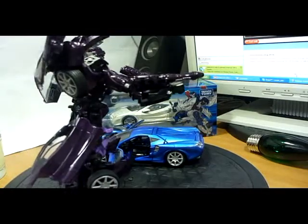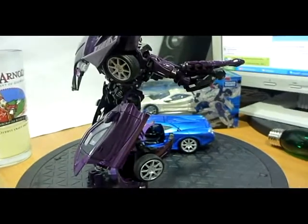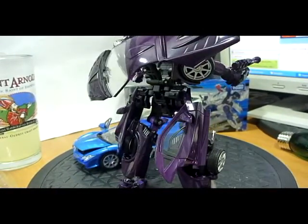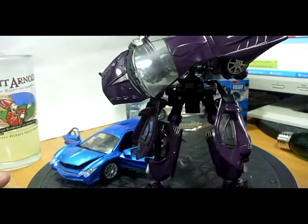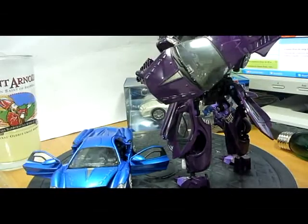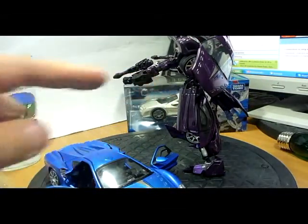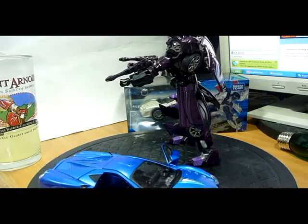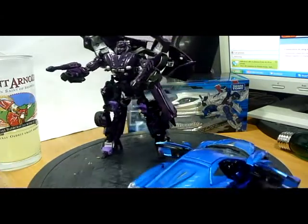Even though they are really well made, my biggest qualm with the Skywarp in particular is the doors. They fall off. It's a very weak ball joint. That's what pisses me off the most about that figure. I was transforming this guy just before I made this video, and I just said forget it. I can't transform him with the doors on. You just have to take the doors off.